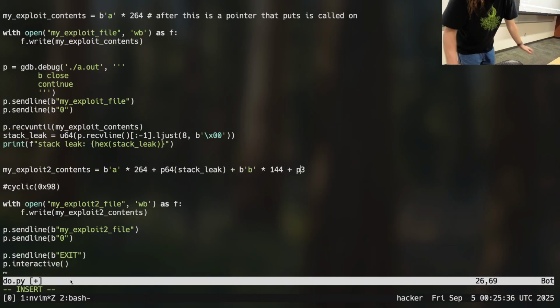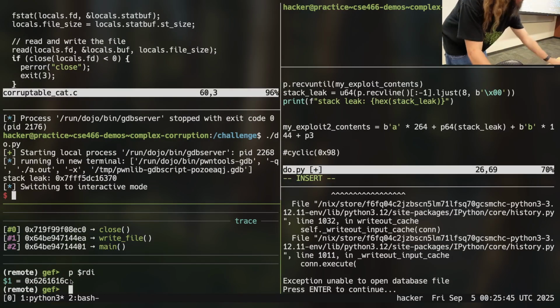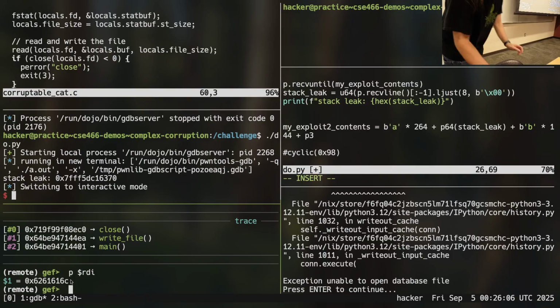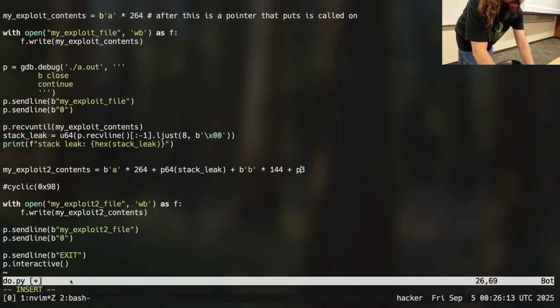I think there might be other values. So how big is an int? Yes, an int. Somebody could get more technical on me and say technically it doesn't have to be, and you're right. But generally speaking, on a 64-bit system, an int is going to be 32 bits or 4 bytes. We can also recognize that because the value that we see here is 4 bytes. So what should I do? It's not P64, it's going to be P32. All right.